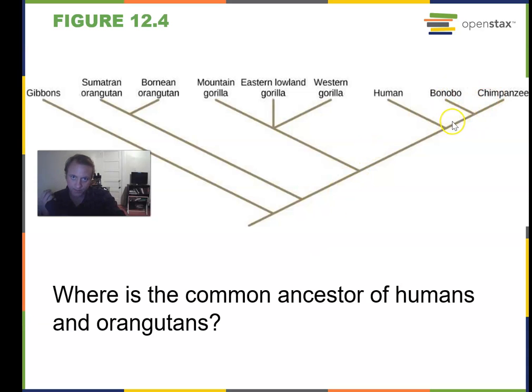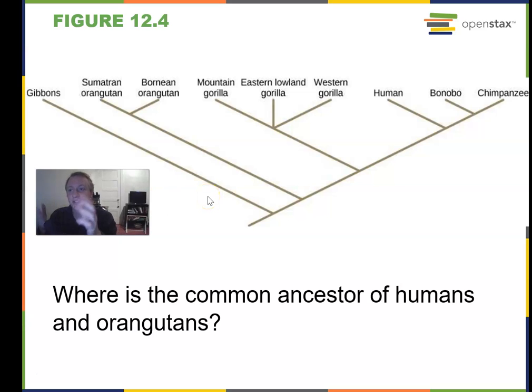Humans, bonobos, and chimps, you would call these sister taxa. And actually bonobos and chimps themselves are sister taxa as well. They're just very closely related to one another. In the same sense that eastern lowland gorillas and western gorillas are sister taxa. Okay? Closely related. We also have something here that I didn't mention. This is gibbons. Gibbons appear to be an outgroup for this particular phylogeny, and an outgroup is just used to make comparisons. So you can say, well, yeah, clearly these things are very closely related to one another, we have this distantly related group that we can use as sort of a comparison.